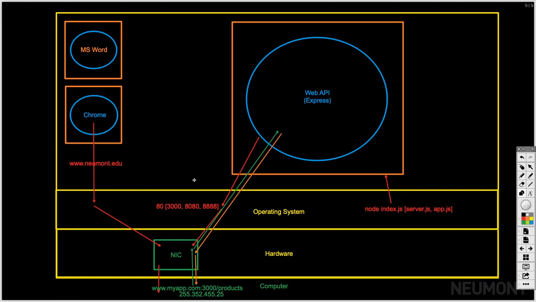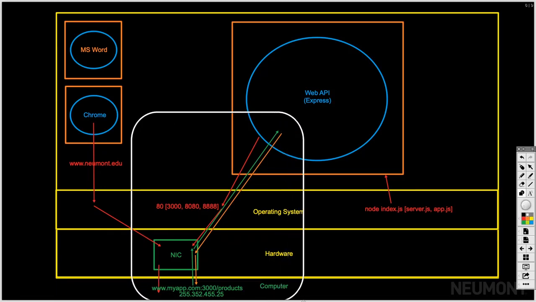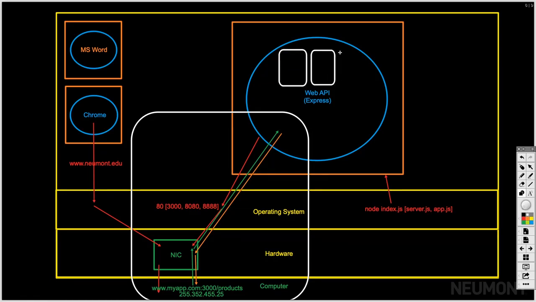And really, it is all of this functionality that we went over that we don't have to deal with. This is all bundled into Express. And then what that leaves for us to do is build all of the controllers and routers and all that stuff up here that holds our custom code, and we can use everything that Express provides in order to communicate over the internet or over our network and interface with the operating system and the hardware, specifically the NIC, to do that communication over the network.